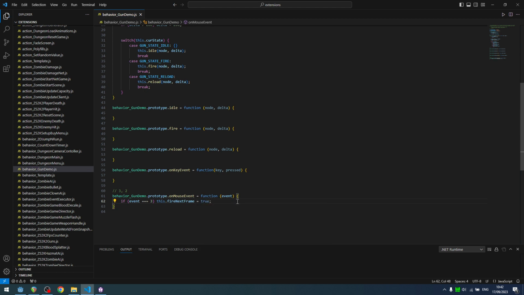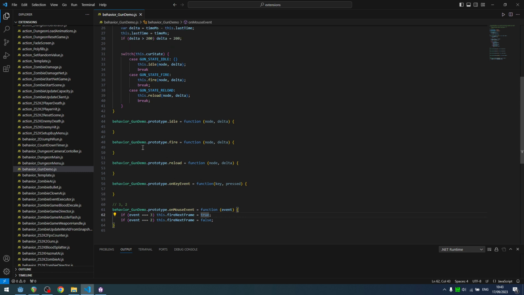And since we are using an automatic gun, it won't stop firing until you run out of ammo or until you release the left mouse button. We also need to add another event checker, which checks for event 2, left mouse release, and if released, we don't have to shoot next frame.